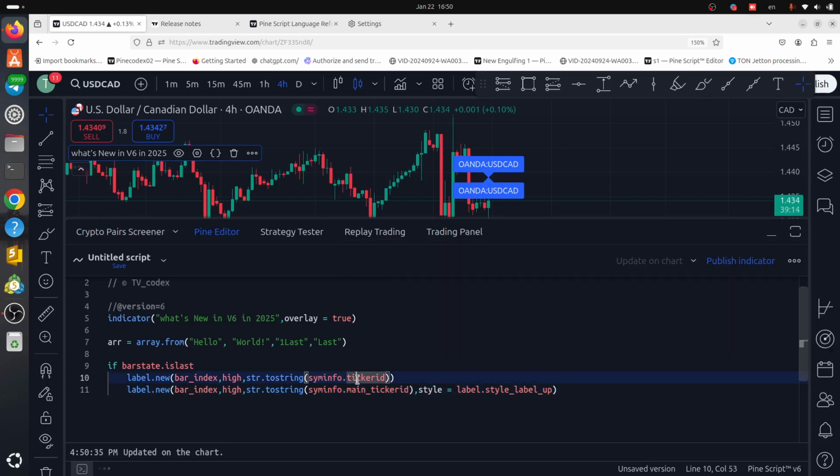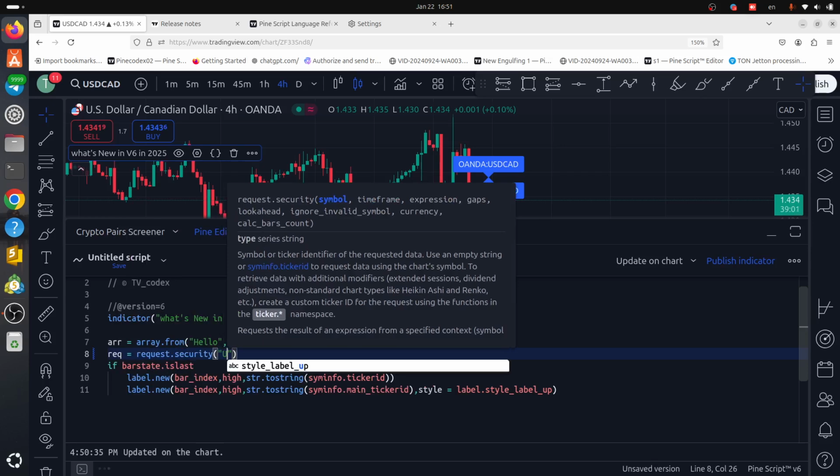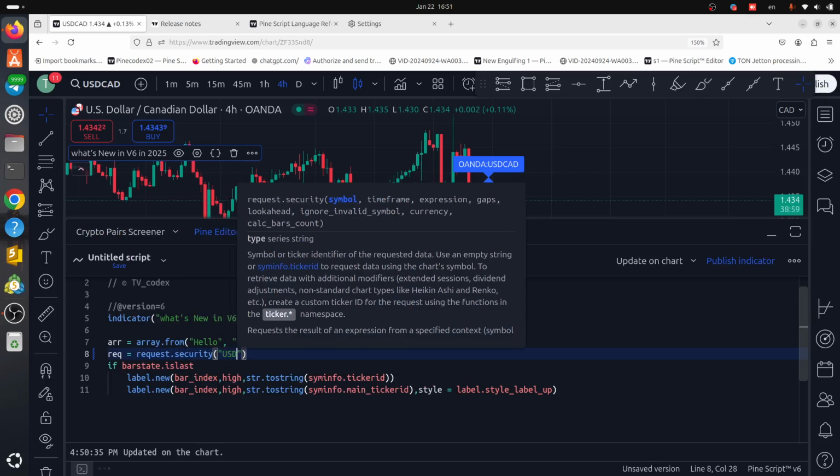Okay, it's the same, but let's define a request.security, for example USDEUR.